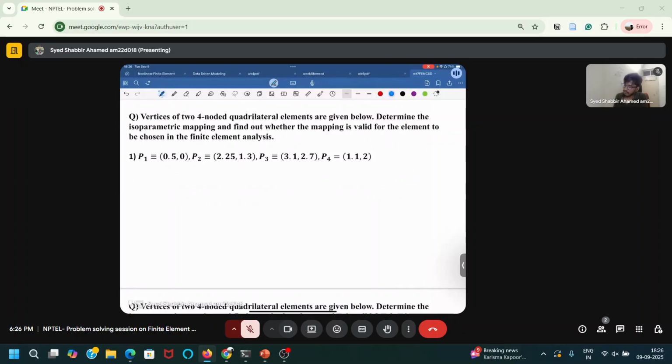So this is the element given. I'll draw it.